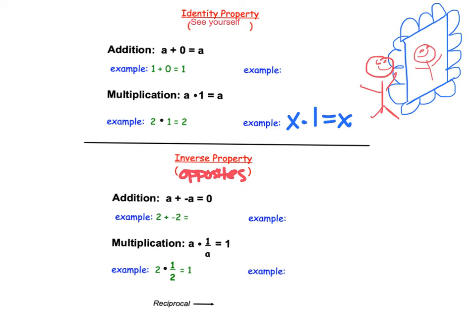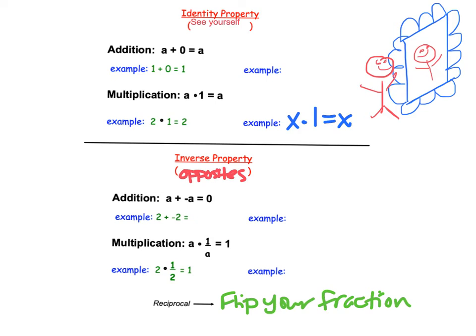Multiplication is different a little bit because the inverse property of addition got you a 0, but the inverse property of multiplication will give you a 1. So what do you multiply a number by in order to get 1? Well, that's this thing right here, sometimes called the reciprocal. The reciprocal can be thought of as the inverse, but it just means you flip your fraction. You should know reciprocals from fractions and multiplying by the reciprocals.